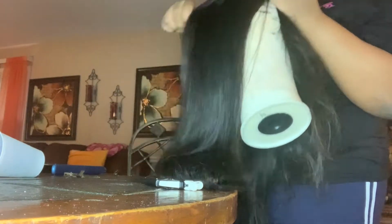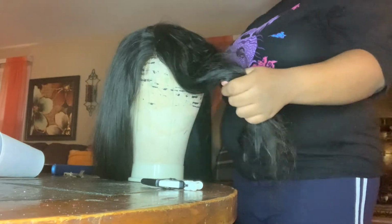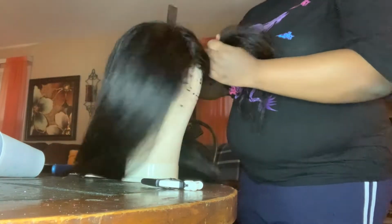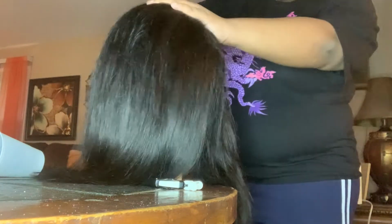As y'all can see, I really was struggling with this wig a lot. I kept trying to get it straight and make it look good, and it kept throwing me off. But like I said, I'm not a perfectionist. I'm just doing what I feel is right.